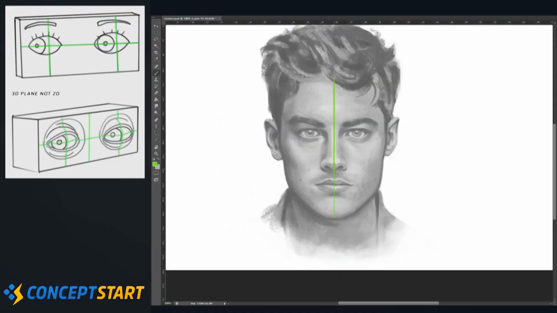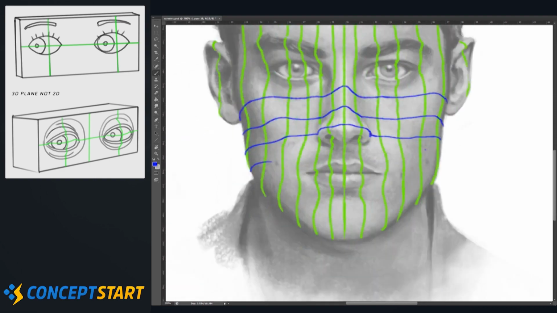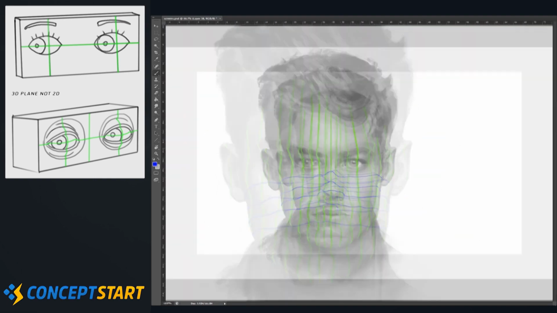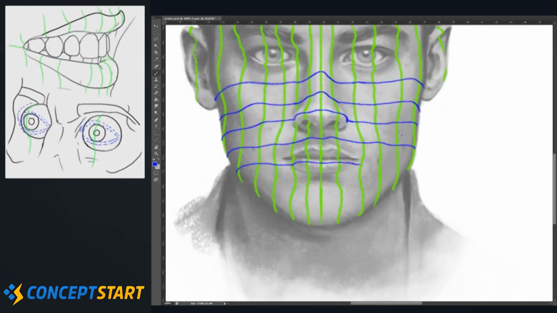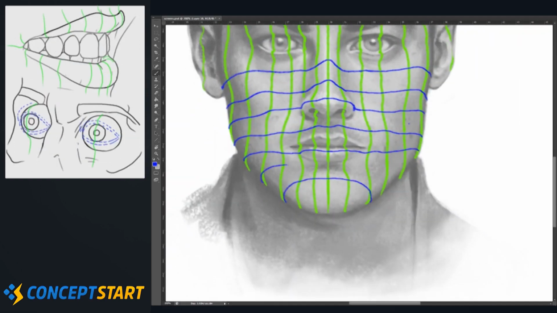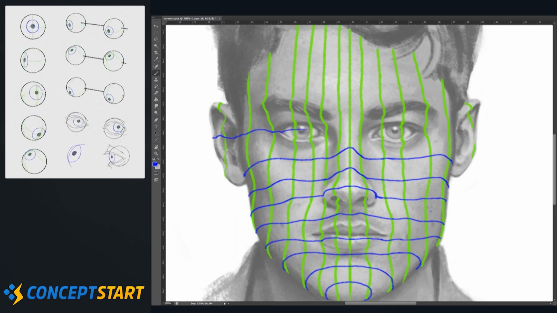Okay. So last episode we looked at ellipses, and now we're using them to better understand the contours of the face. This will help us when shading and to better understand the 3D nature of the face because it's not flat. Eyelids wrap around the eye like lips wrap around the mouth. They react to the curve and they have volume to them, so we need to consider this when drawing them.